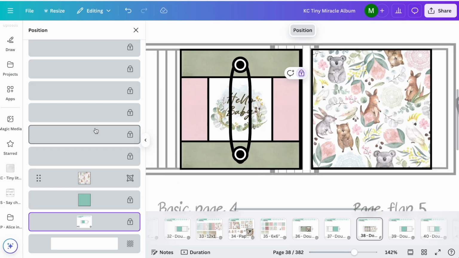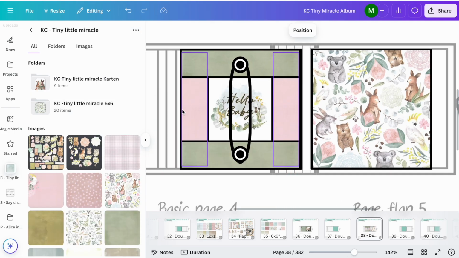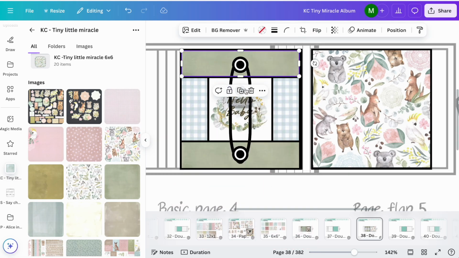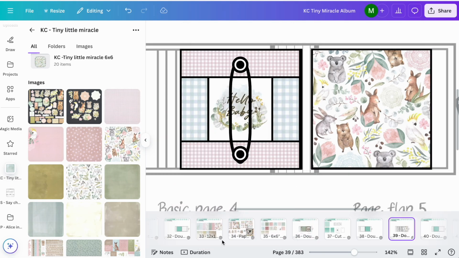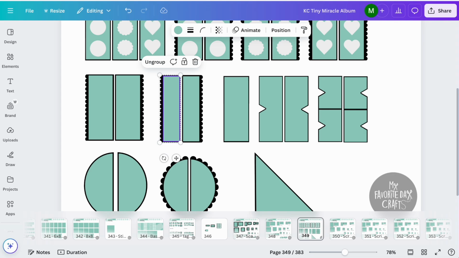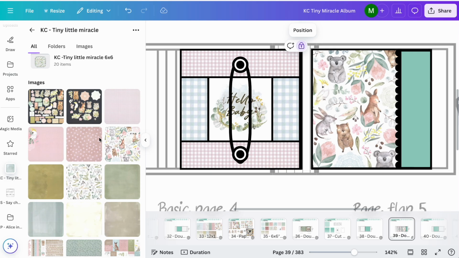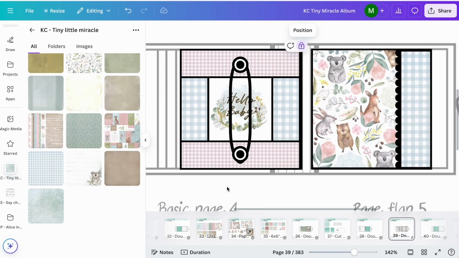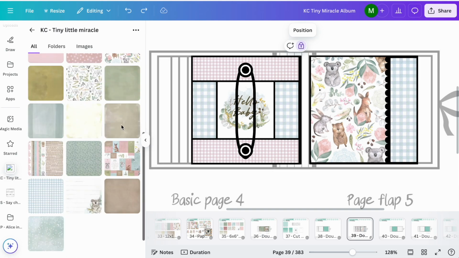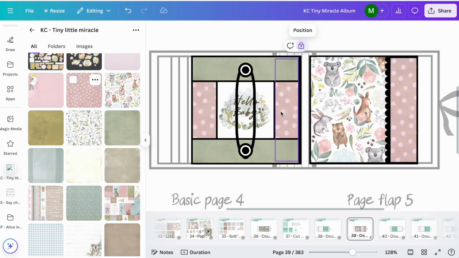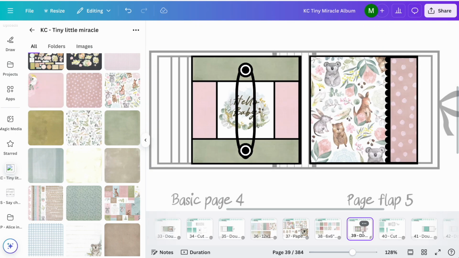And then for some reason I wasn't quite sure if I like these plain solid colors on the flaps of this pocket. So I actually tried out the plaid pattern papers from the collection, so the pink and the blue one. And then I also wanted to add another decorative frame to the right side. So that's what I grabbed here, and it's just like this strip with a scallop border. And after I added this to the right side, I was trying out some other paper combinations, and then I actually went back to the solid colors and used the paper with the dots on the right side.